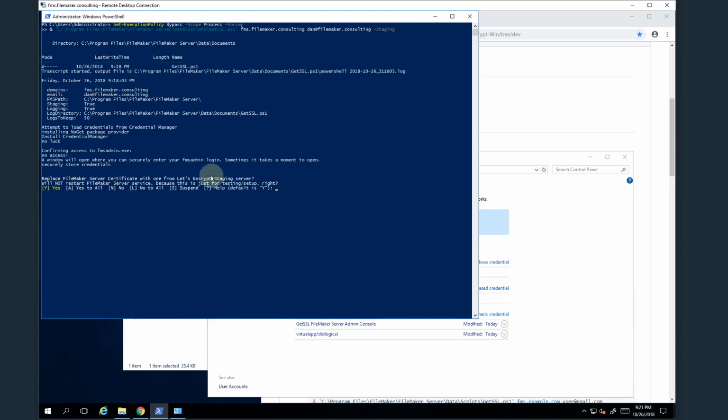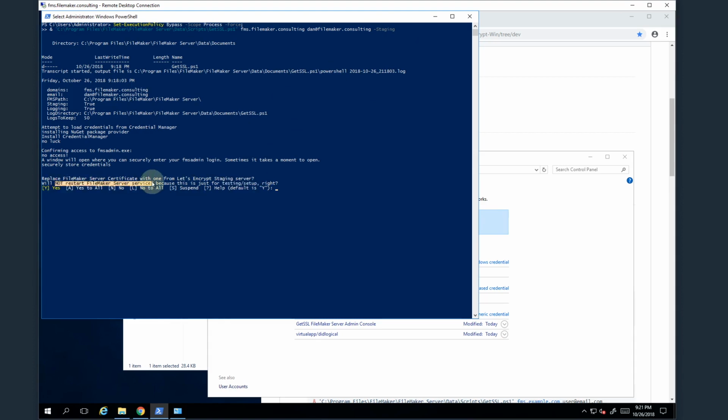So after it's gone through that basic setup, echoing back the parameters that you sent to it, confirming access to FMS admin, it does one final confirmation, and because I added the staging parameter, it does say staging here. It's verifying that it's just for testing.